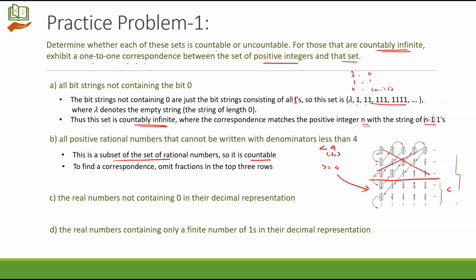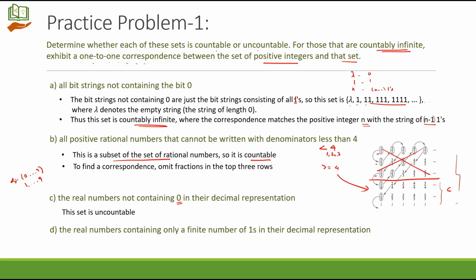Next subdivision. The real numbers not containing 0 in their decimal representation. This set is uncountable. We saw a set where Dij is equal to 0 to 9. Here they are saying the real numbers don't contain 0 alone, but still you have 1 to 9. When the real numbers were listed as an example of an uncountable set, just excluding one number is not going to change that. This set is uncountable only.